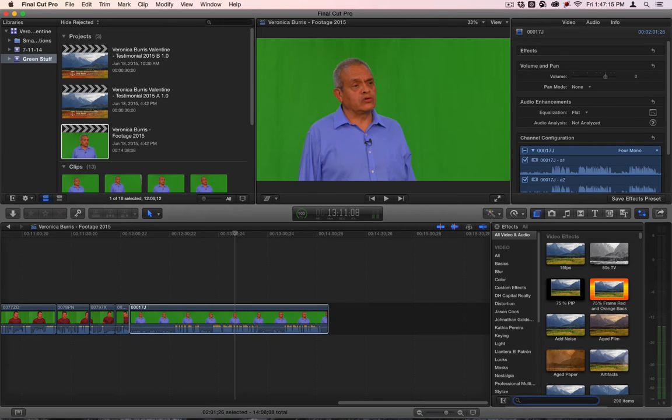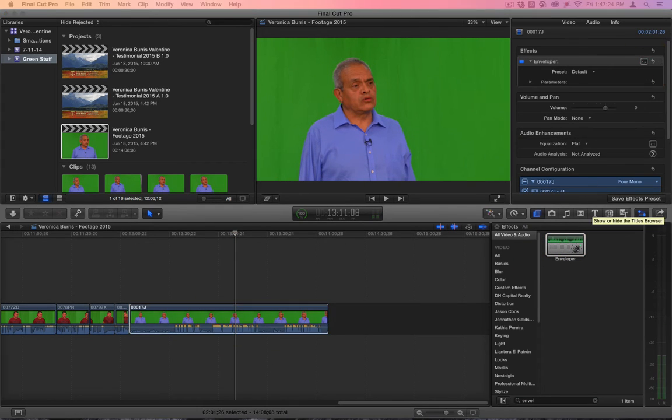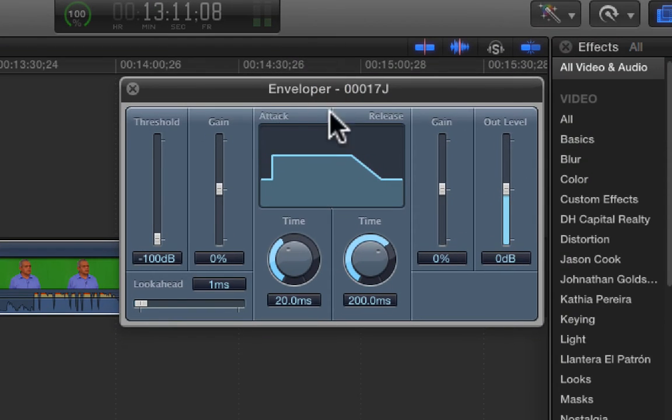In this particular case, I'm going to use something called Enveloper. And this is what it will do. It's going to create like an input section here where this is silent, and then once it hears sound, it will shoot up, let the sound through, and then trail off. It's very similar to a noise gate, almost exactly like a noise gate, but this one physically opens up the volumes, and it's a little different than a noise gate because it can actually control a little bit better the sound underneath.